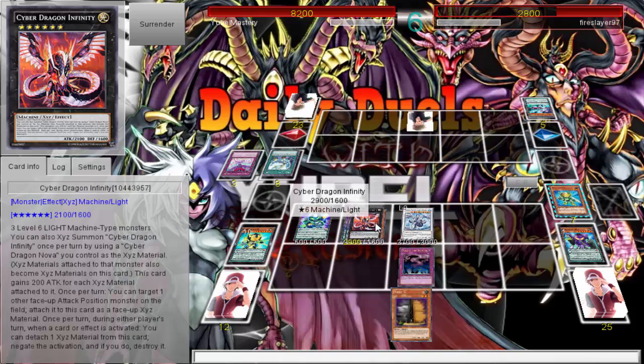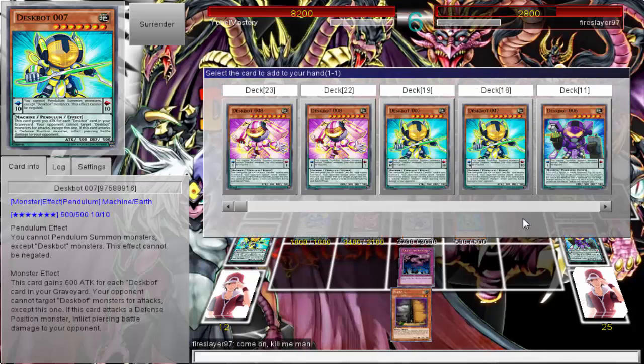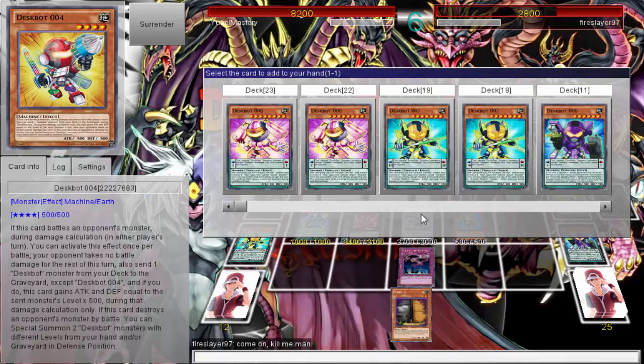I won. It's over, so go ahead and play a Call of the Haunted. Call of the Haunted you. Activate your effect. He's like, come on, kill me, man. I will. I'll snap your neck. It's all good, though. It's all good. Yeah, his duel is over.